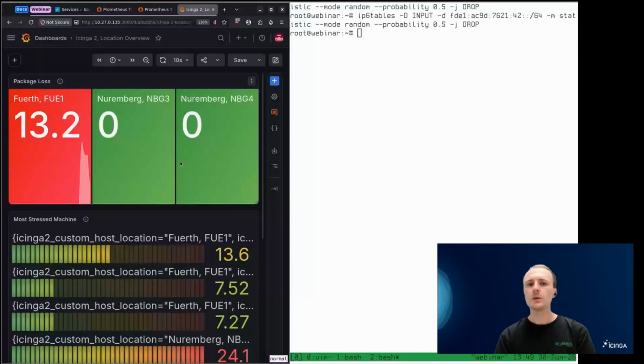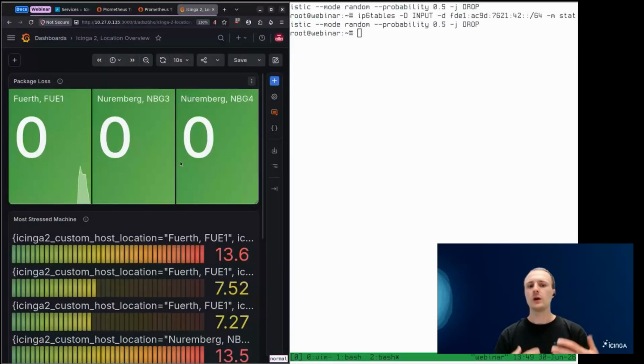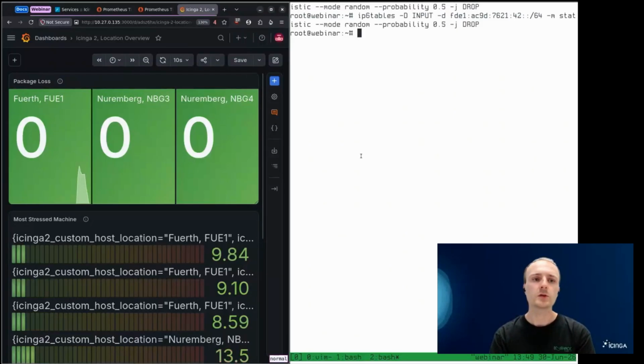So this was just a small demonstration of what is possible if you have an OTLP backend, which is now a time series database, in this case Prometheus, integrated with the checks you already have in Icinga. So you have another dimension where you can put in queries and distribute your data even further. And now I think we just have 10 minutes left, so I would close this short, hopefully motivating demonstration to get back to the Q&A.